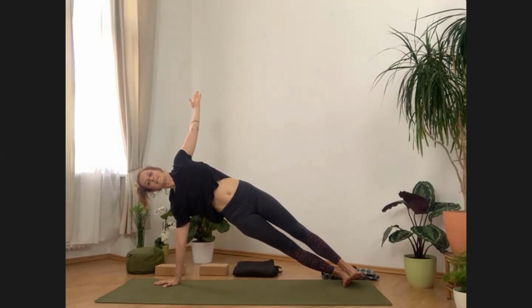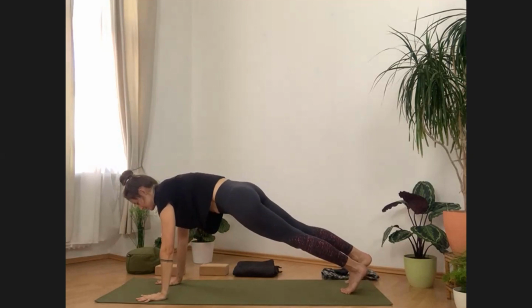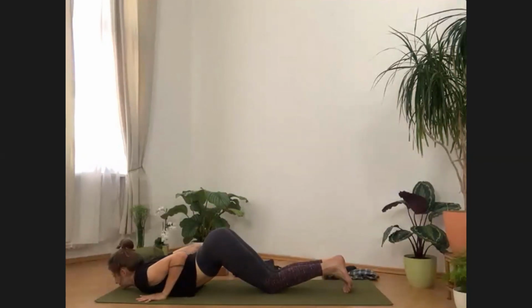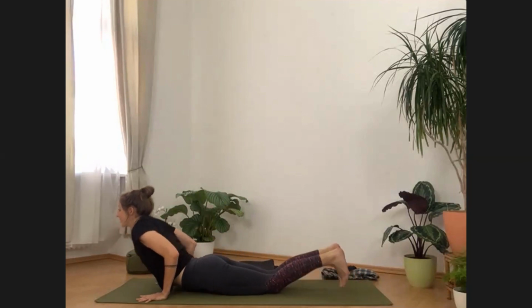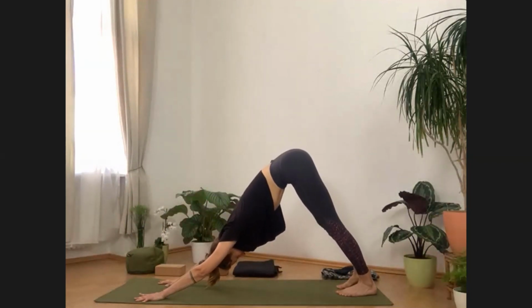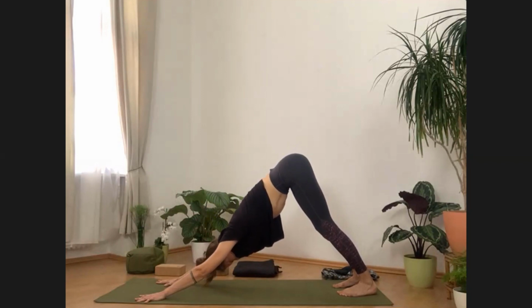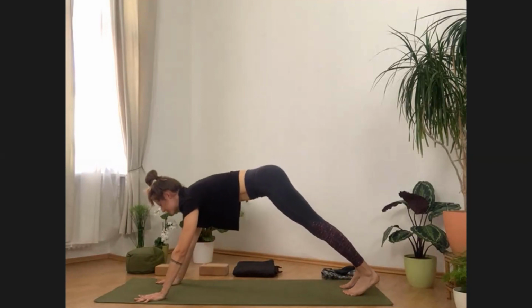Take another inhale here. And exhale, come back into plank pose. Hold here. And then flow through your vinyasa. So knees, chest, and chin down on the exhale. Coming through into cobra on the inhale. Exhale, come back into downward facing dog. Inhale, come forward to plank pose.